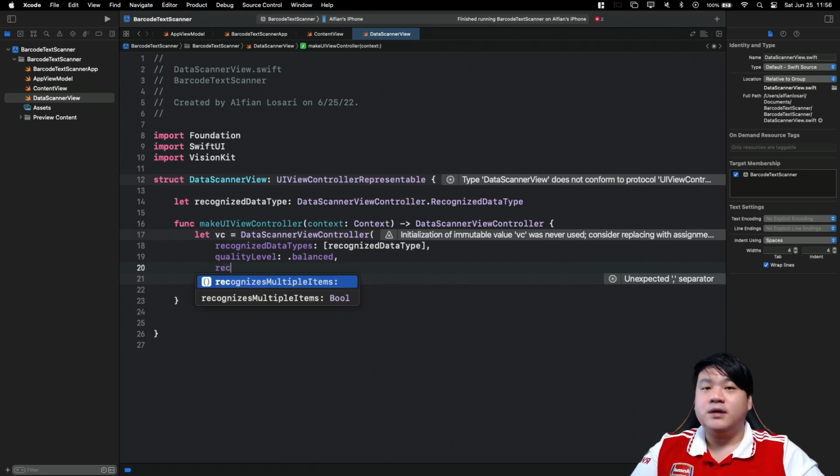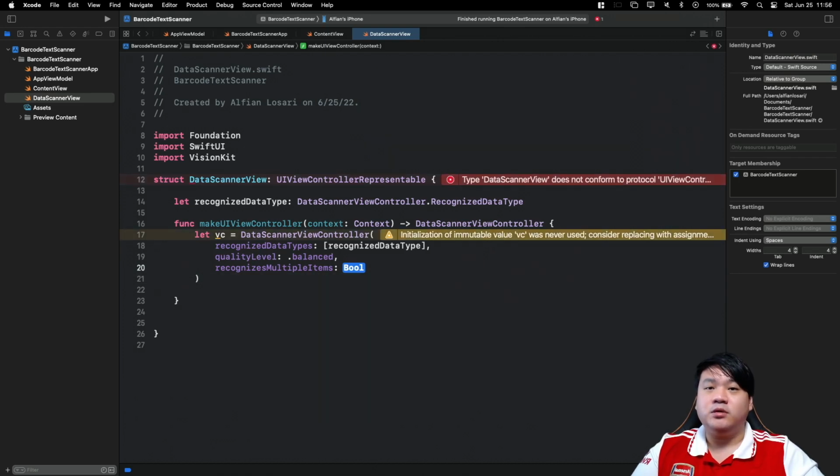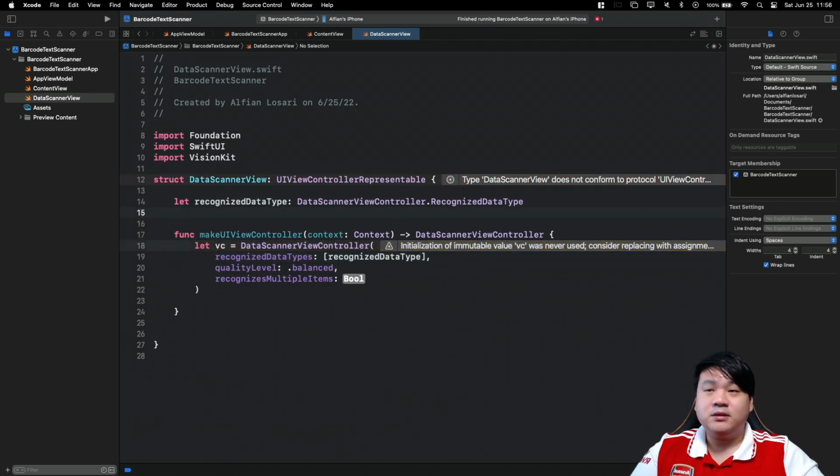And next is recognizesMultipleItems. This is whether the scanner can recognize multiple items at once in a single feed. And this we're also going to pass as a configurable parameter. Let's declare it. It's a boolean. Let's pass this down.